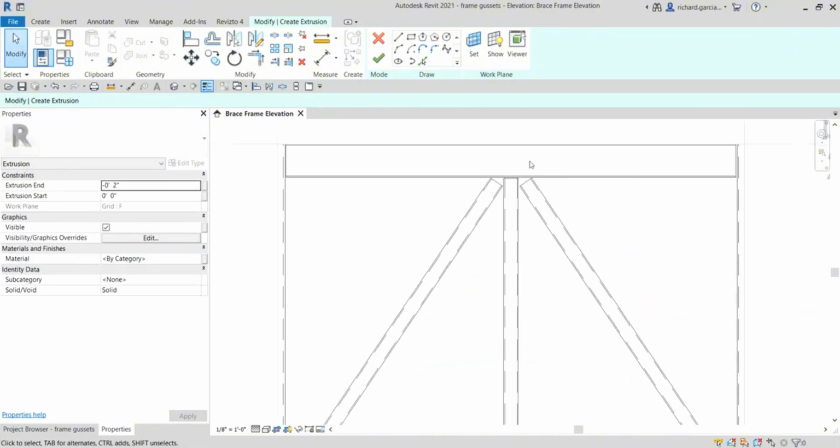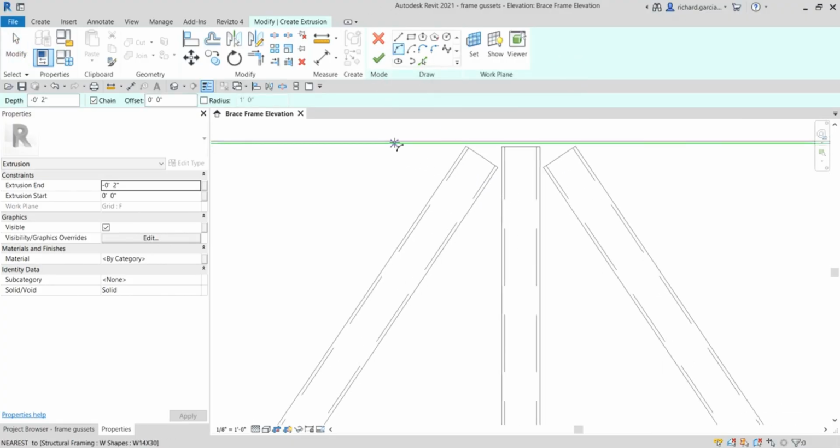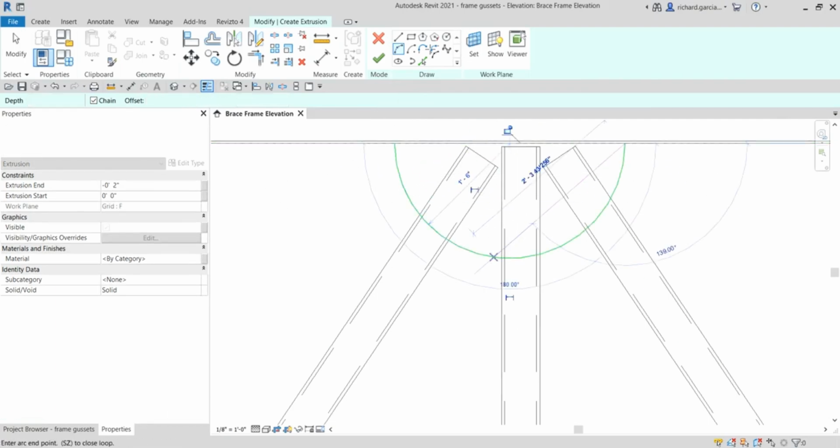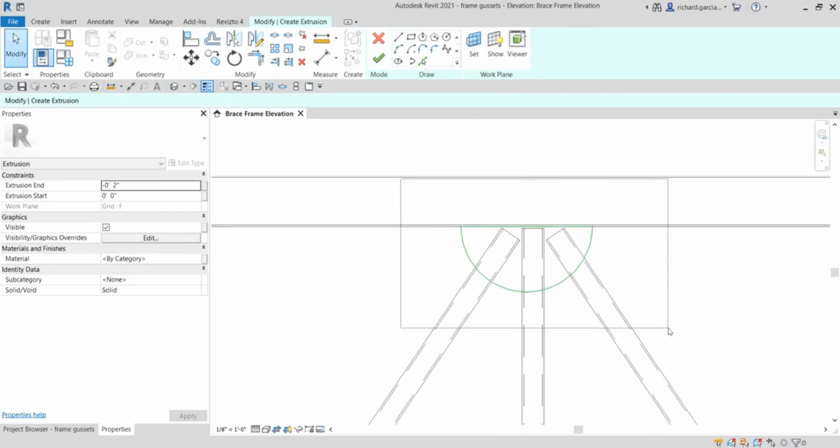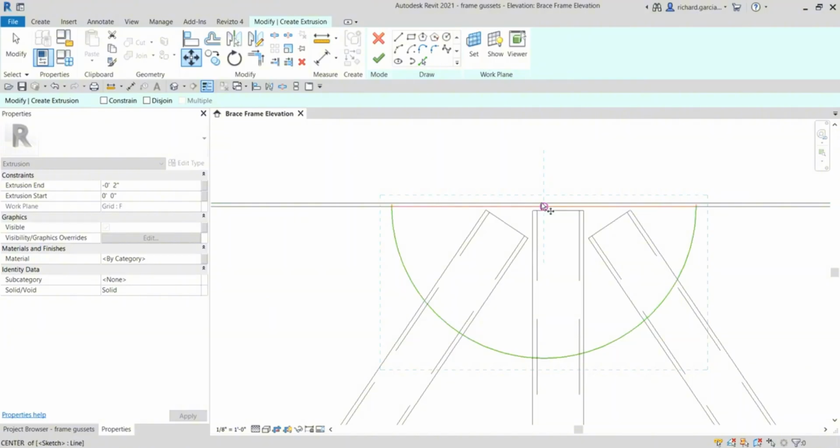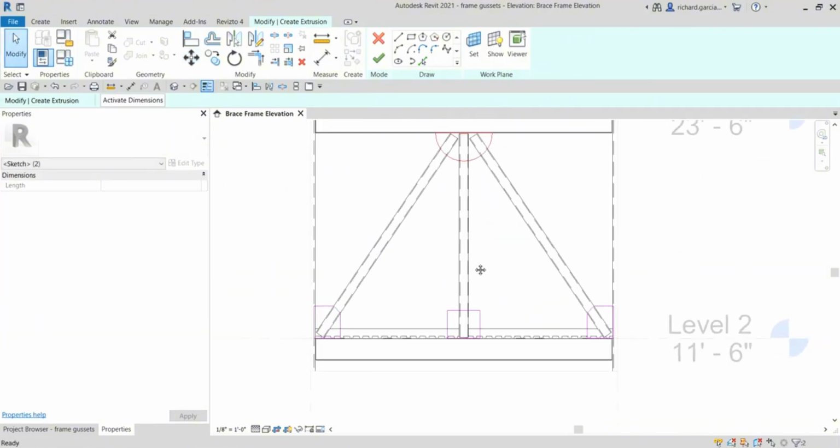Let's say, for example, I also want to place one here. Let's say I want to have a circular one, so I'm going to use Arc. I click Start and Radius. So I'm going to click one here, and I click another point here. Let's say 3 feet. I'm going to pick one here, and then I'll just use Line here. So Line, and then click. There you go. Then I select this, Move. Where's my midpoint? Okay, so that's the center. There you go. Now the next thing that we need to specify here is the thickness.